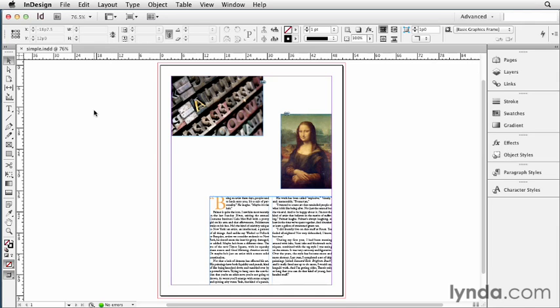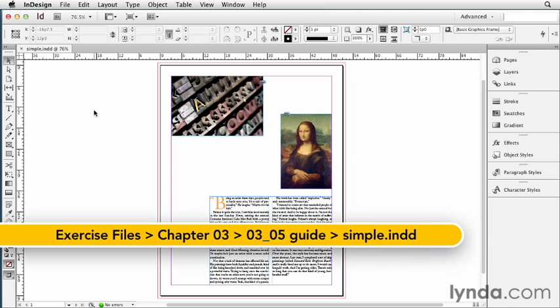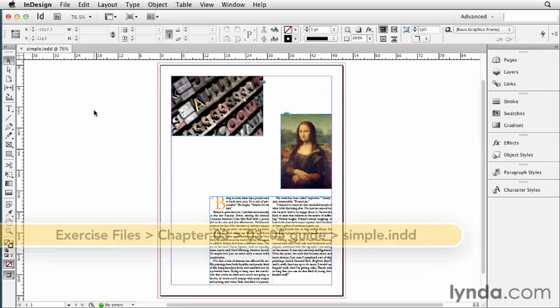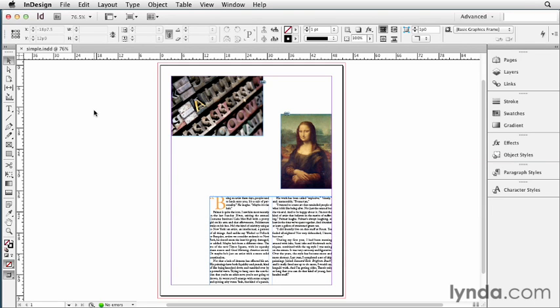When you want to have finer control over what InDesign does to the objects on your pages, when you change page sizes or create an alternate layout that has a different page size, then you want to look at a layout rule called guide-based or object-based. And in this video, we're going to use guide-based. So let's see how you do that.